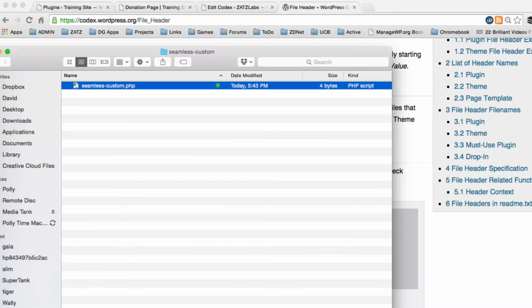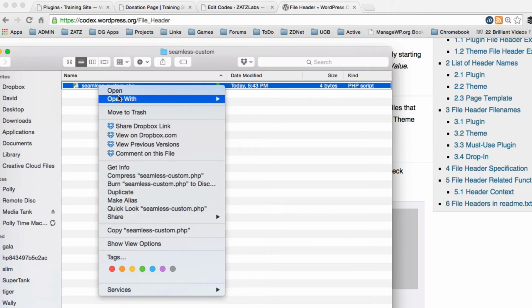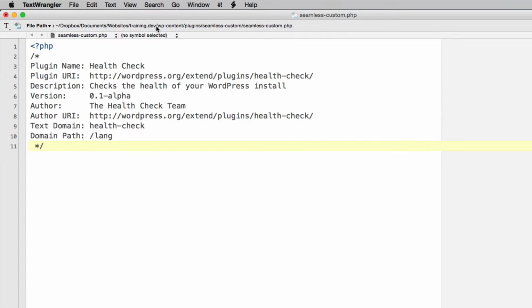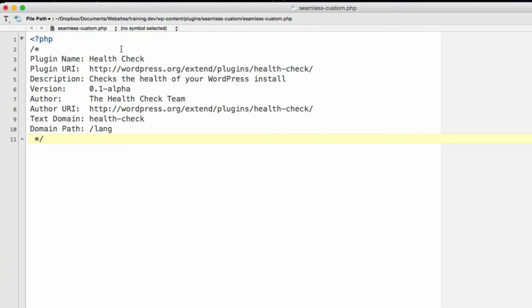So let's come back over. This is now seamlesscustom.php. I'm going to open it up, get rid of that chunk that says text. And what I'm going to do is name this Seamless Customizer. I'm going to give it a URL of my customizer, and give it a description.